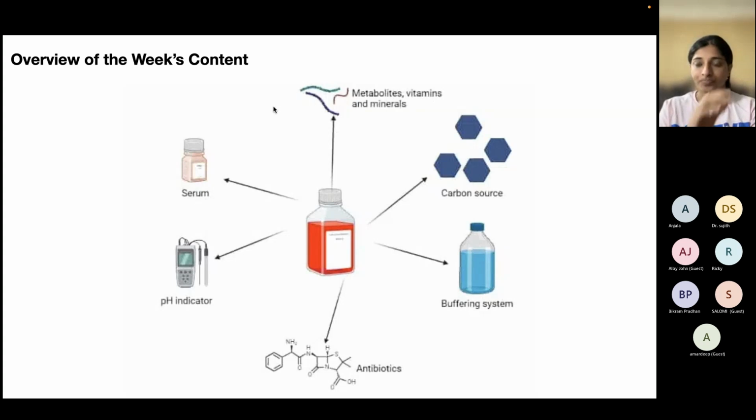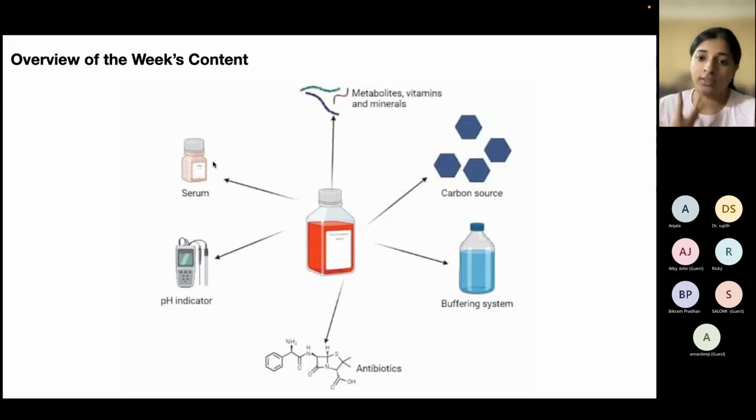There is also the presence of serum. This acts like a bulk source of nutrients, vitamins, minerals, metal ions, and all the other essential factors that are required for cell culture. Again, there are serum-free media also available based on the application, because serum varies from batch to batch. You get FBS, fetal bovine serum. It's just isolated from bovine, which is the cow's fetus. Because of that, it will vary from batch to batch. The exact amount of nutrients is not specified.